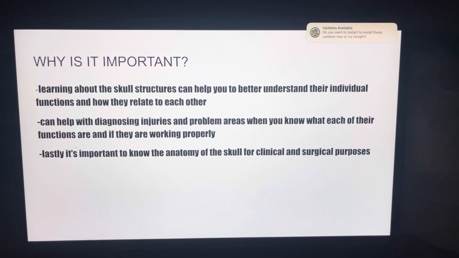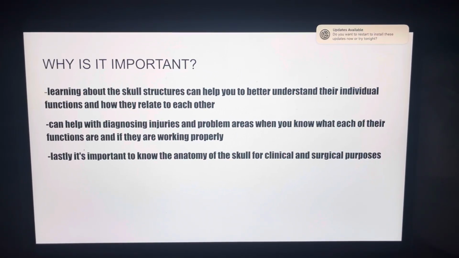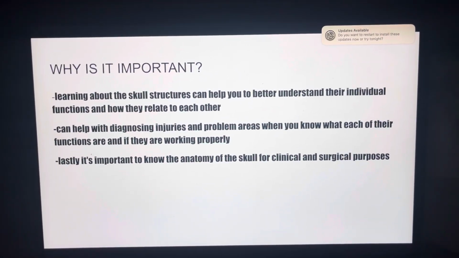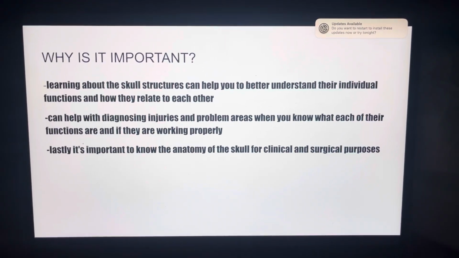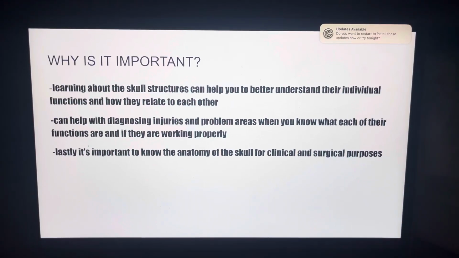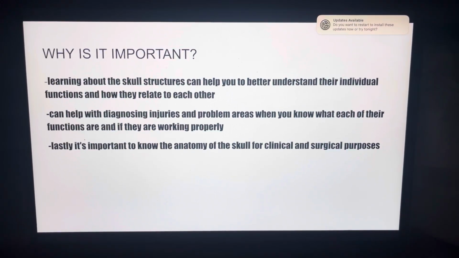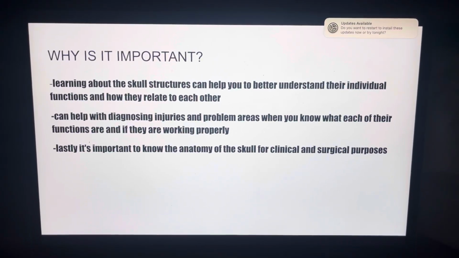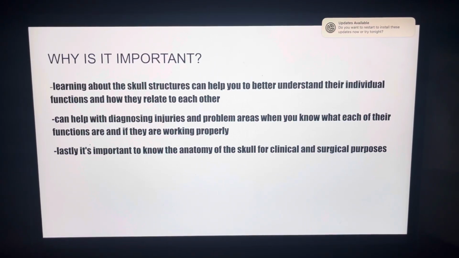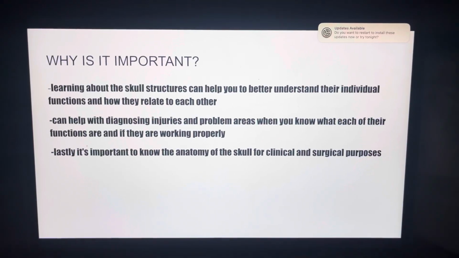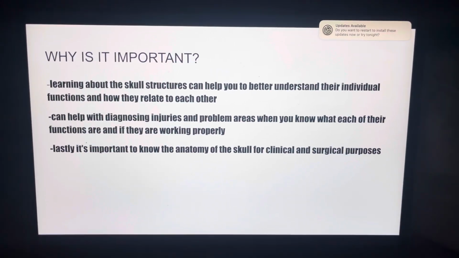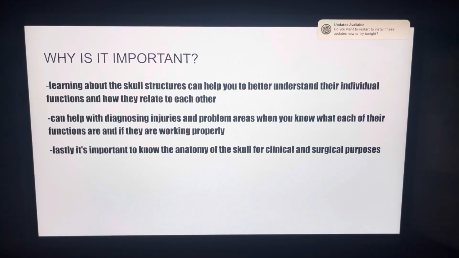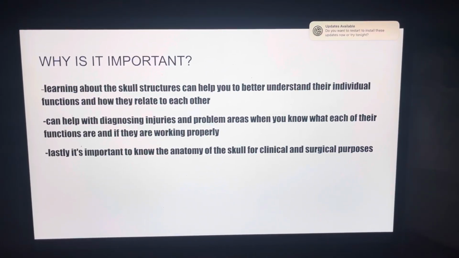Learning about the skull structures can help you to better understand their individual functions and how they each relate to each other. This can help when diagnosing injuries and figuring out problem areas. When you know what each bone is, where they're located, and what their function is, it can be easier to tell if they are working properly. Lastly, it's important to know the anatomy of the skull for not only clinical but also surgical purposes.